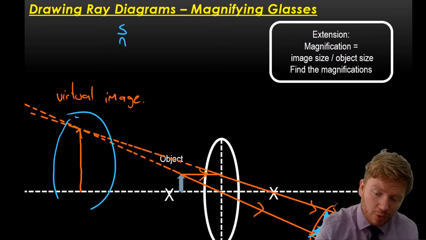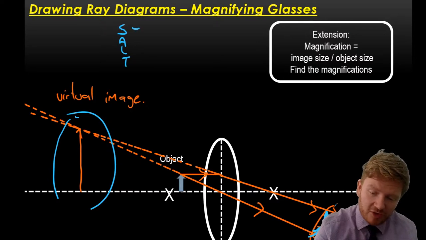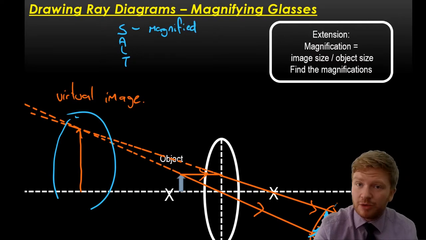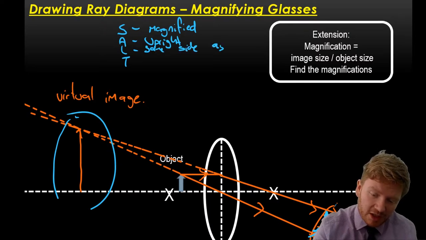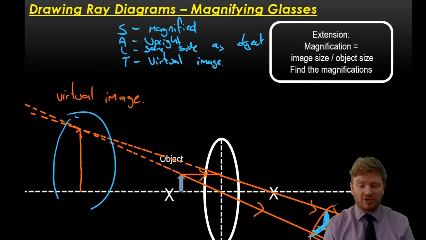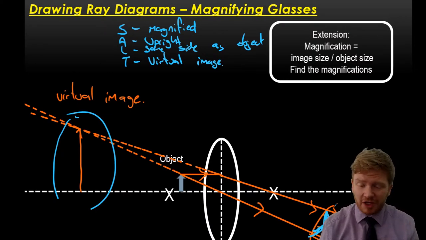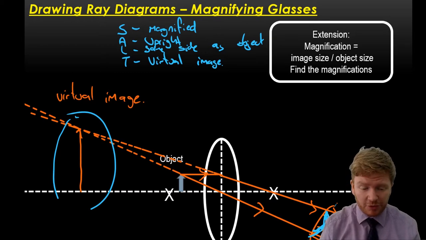And if we remember to always sort our image. So this one is magnified. Remember, if you can't remember SORTED, look back on my last video because it is important that you can do this. This one is upright. It is on the same side of the lens as the object. And this time it is a virtual image. Always sort every image. It just helps to get it right. So that's magnifying glasses. That's probably the most common type of diagram you might be asked to do when drawing a virtual image.